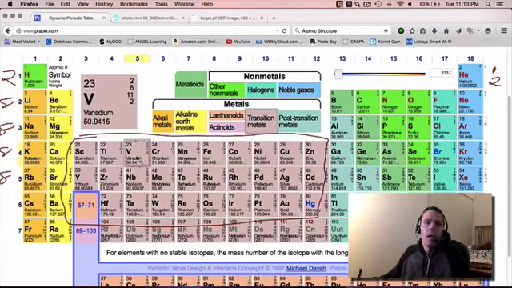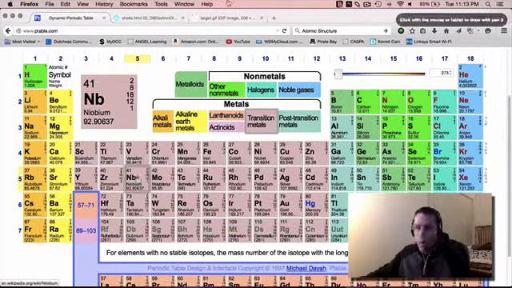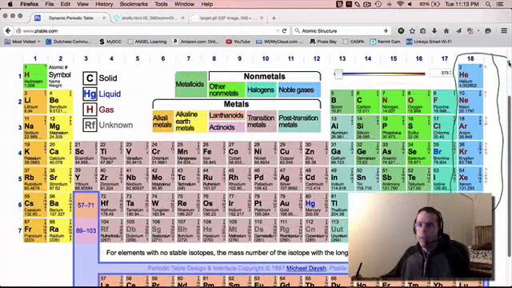So, what we need to know now is how do these things behave, because they're neutrally charged, yes, but in reality, if they were all neutrally charged, it just wouldn't be as much fun. So the first thing you need to realize is every element that we have, first of all, wants to be like this row right over here. It wants to be like that column. It wants to be a noble gas.